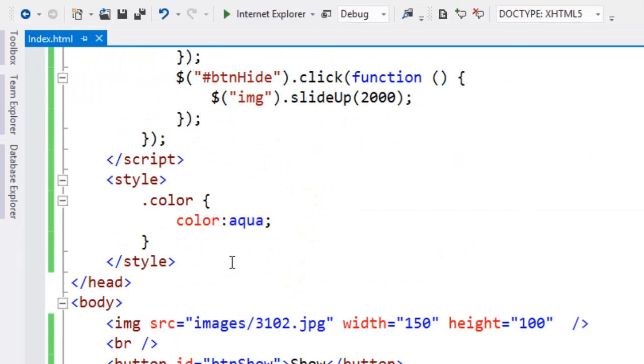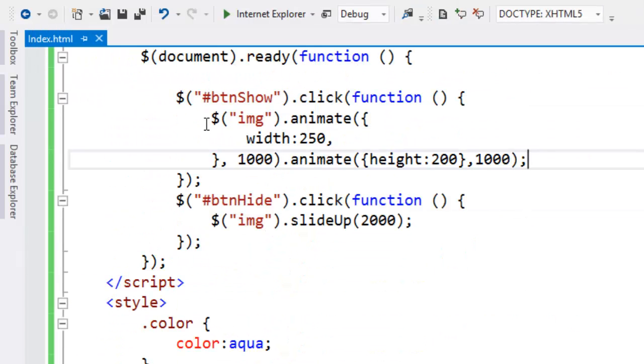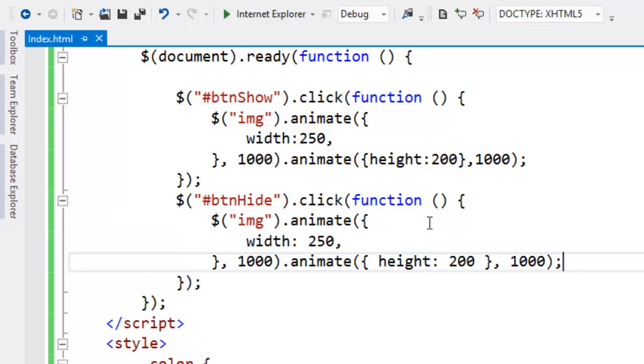Once it completes one function, it goes to the next function and expands a different way. So if you want to go back to normal, I can just copy this, Control Z, copy, and paste it here.